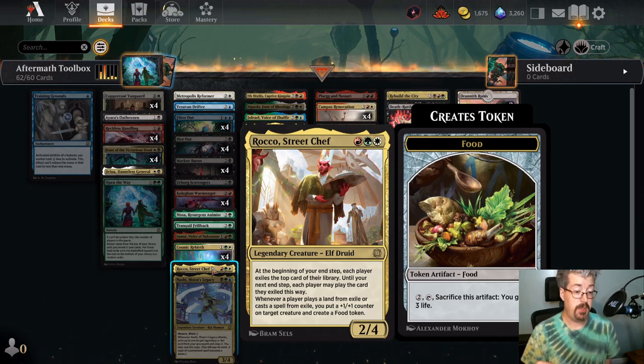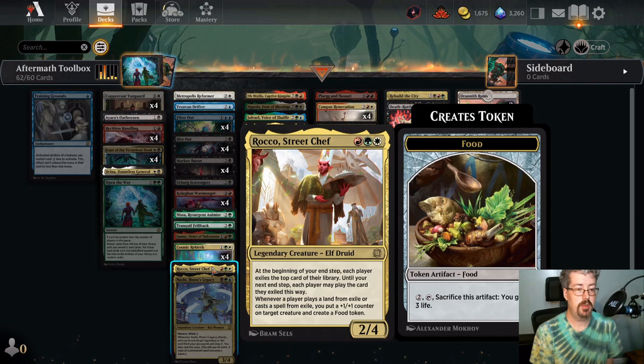At the beginning of your end step, each player exiles the top card of their library. Until your next end step, each player may play the card they exiled this way. Now, this is kind of like a Howling Mine effect, where your opponent benefits more from it right at first than you do. A lot of people have probably tuned out at that point, but the opponent really needs to kill Rocco. Because if they don't, then he gets to benefit from his secondary ability.